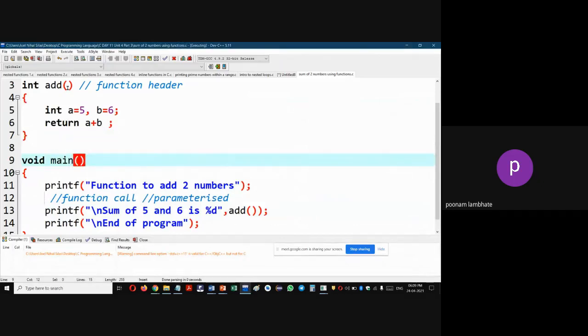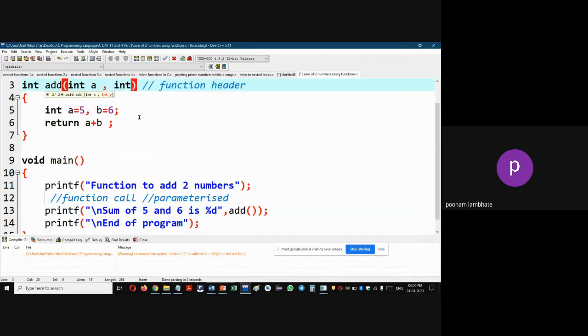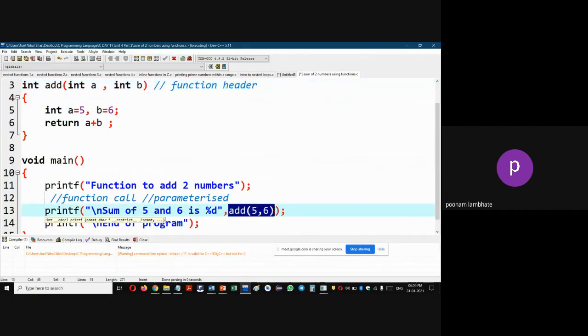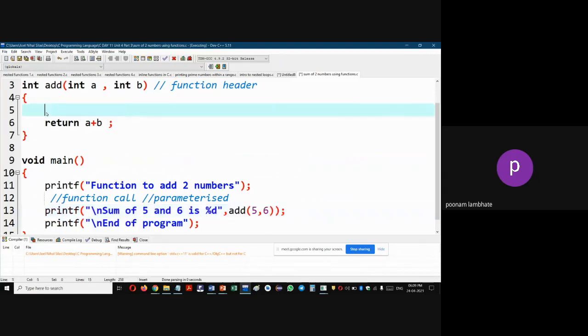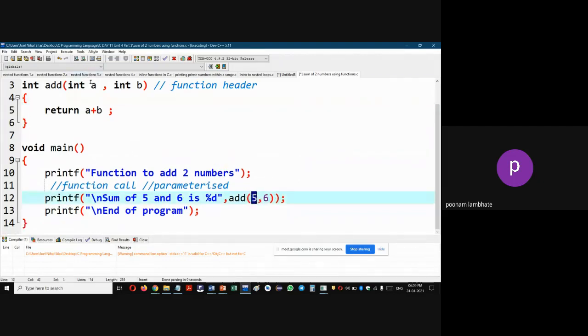Now one more thing, when I'm passing arguments like int a comma int b, here also I can pass the values, and I can print the value of function call as in our previous case. Okay, so 5 will get stored in a, and in b what will get stored? 6.